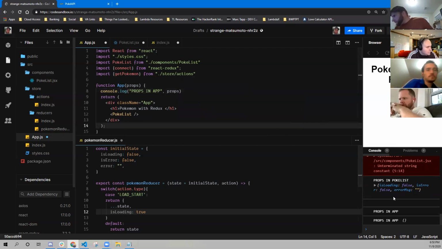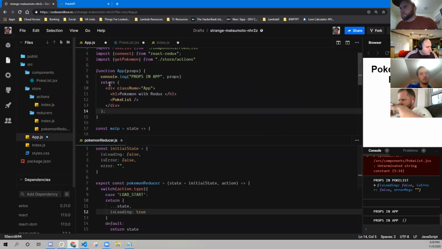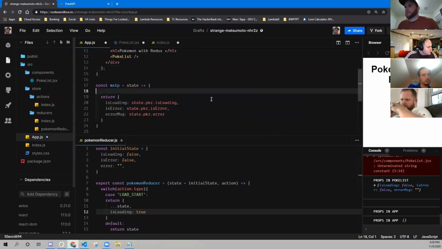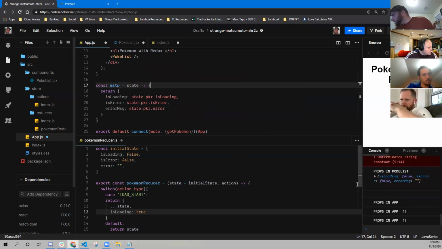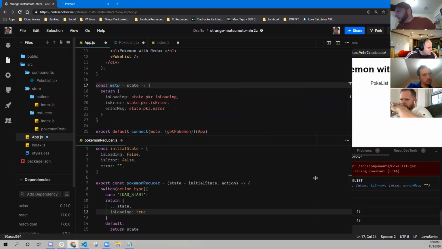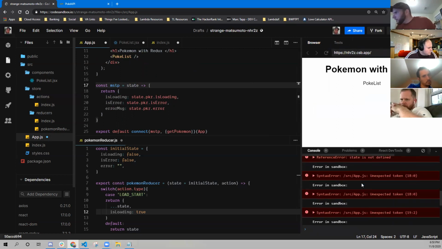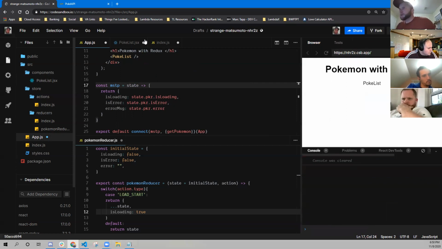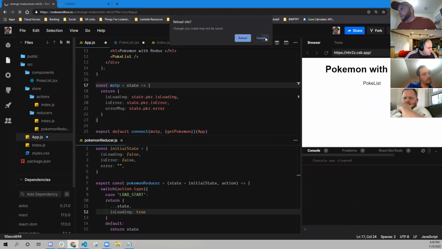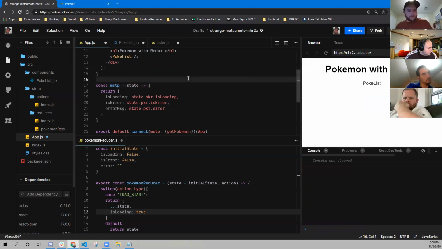did I not connect it fully? That should be good. mapStateToProps. What did I not do right here? All right, let's see. Did I not do something? I guess I can just save it. So props in app has nothing.